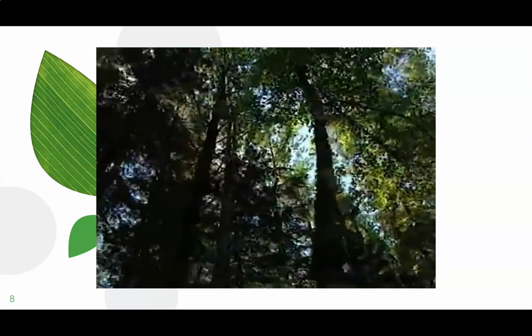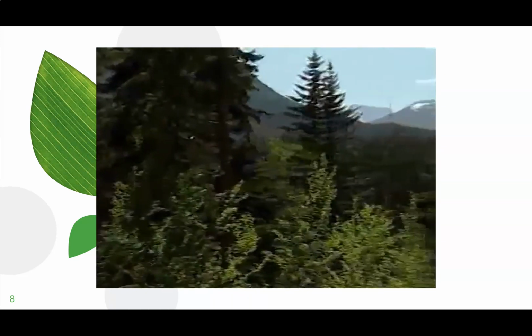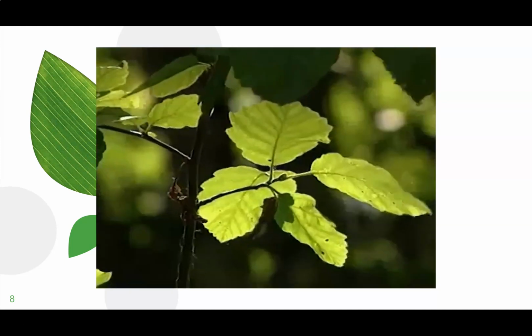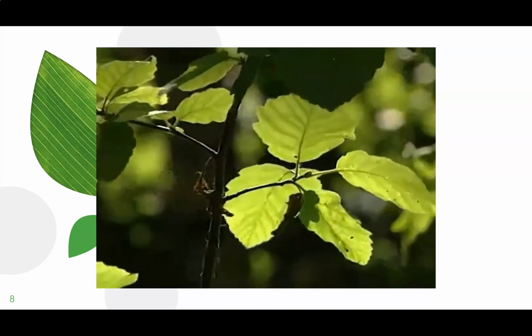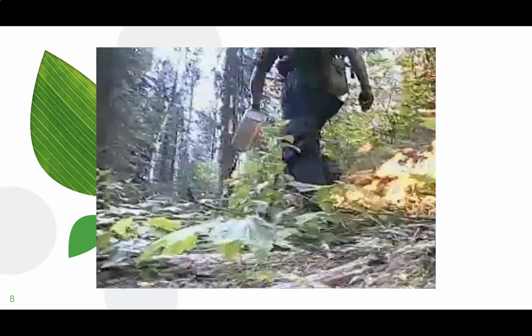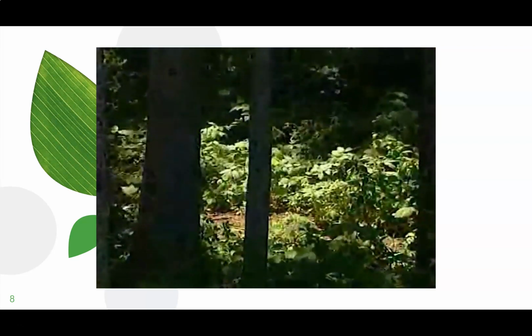Humans have not only caused some of these wildfires, but by continuing to promote fire prevention in the forests, humans have actually contributed to an increase in forest fires. If that sounds somewhat strange, stay tuned to find out about the role that fire plays in the forest and how forest management strategies like prescribed burning help to return forest ecosystems to a state of balance and health.